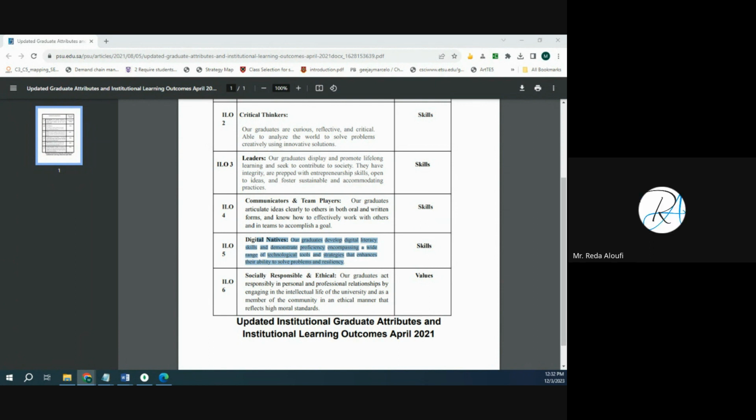No, we actually want the program learning outcomes for the program and the assessment method, performance target, and the result. This is what I actually request for all domains, for each program, for all programs. Mr. Rida, this data is already collected by Dr. Yasser and his team. It's in the system. So they simply have to copy and paste it there, nothing else.